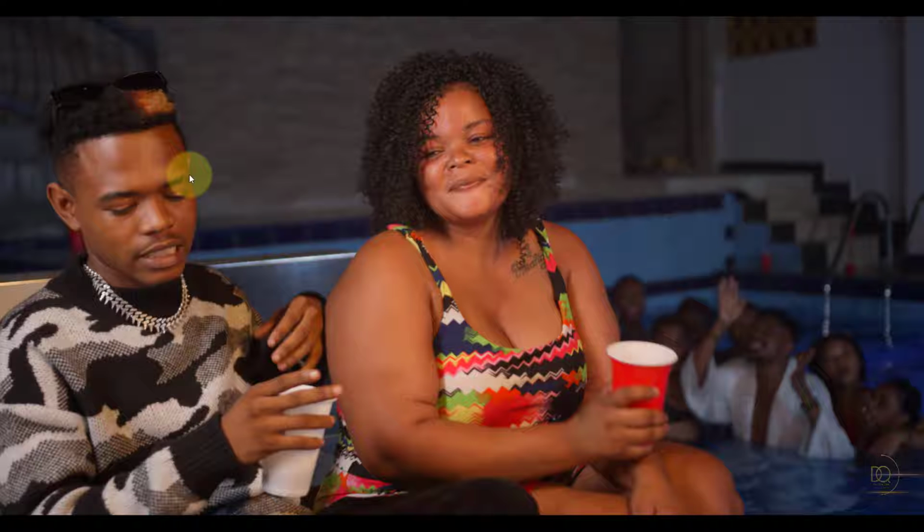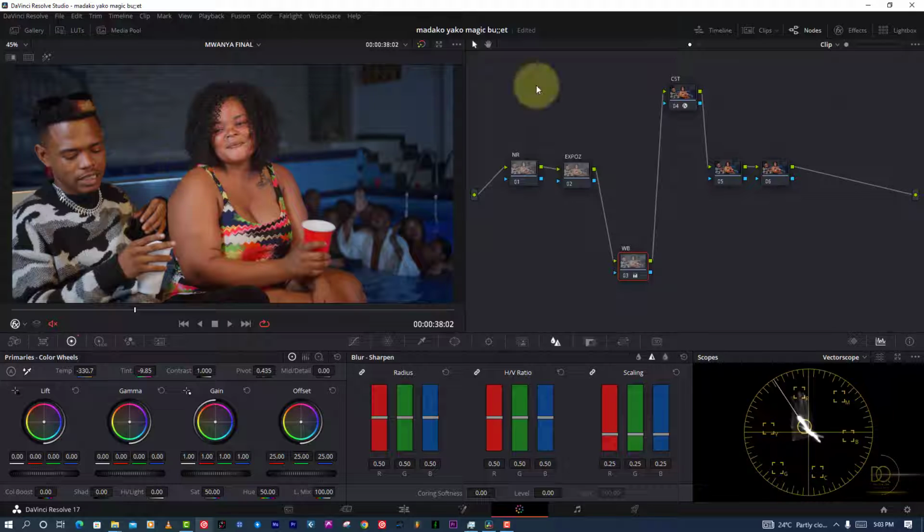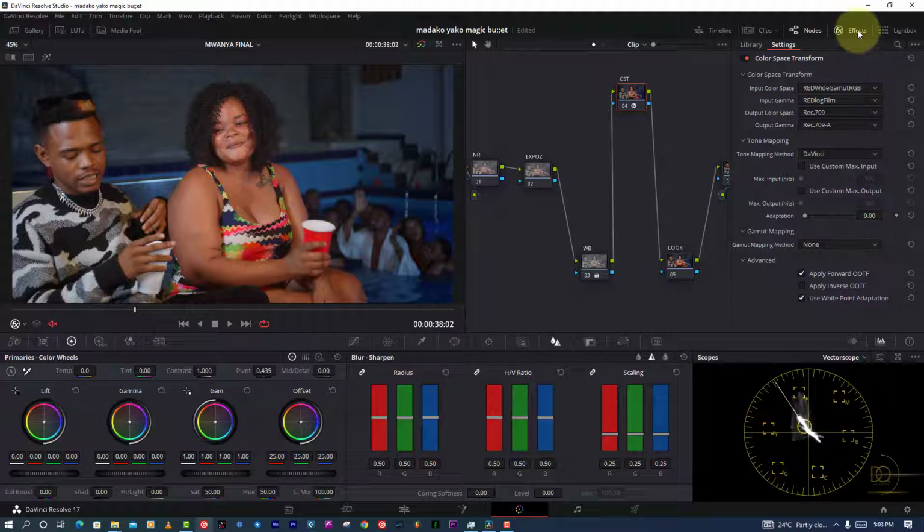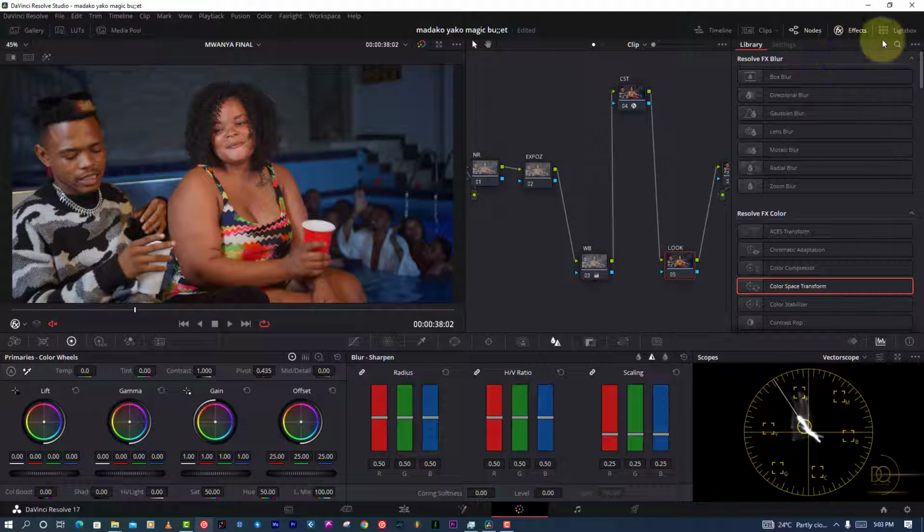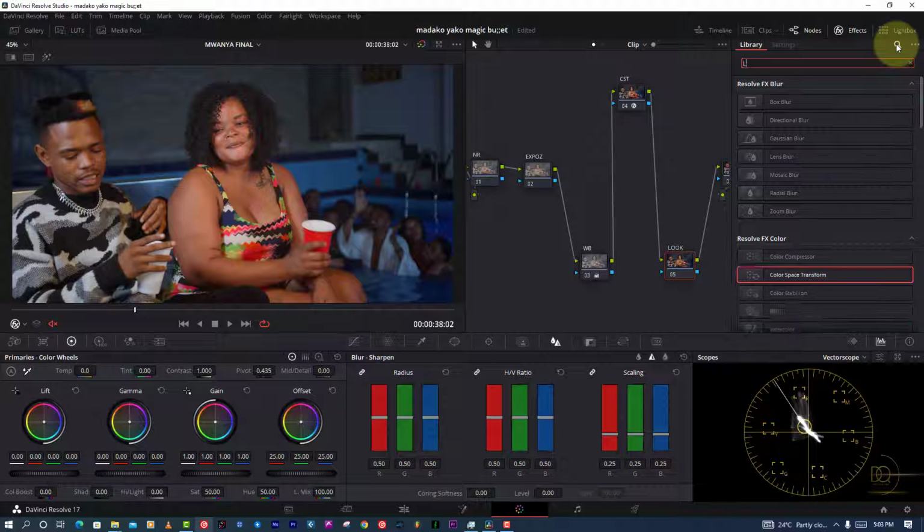The picture was very warm, now it's neutral. So this is what you have to do. And then the next thing, which is going to be your lifesaver, is to apply this look, which I'm going to tell you. So look at the magic, how these plugins do their magic.